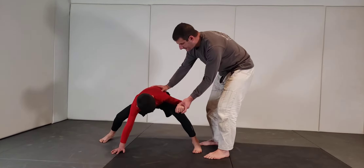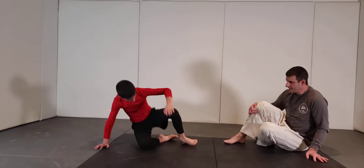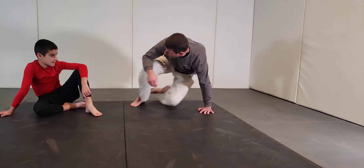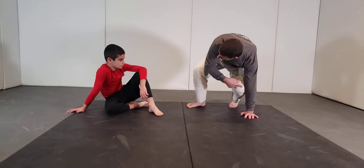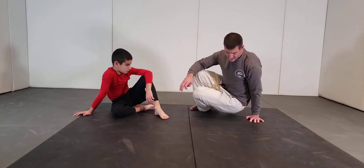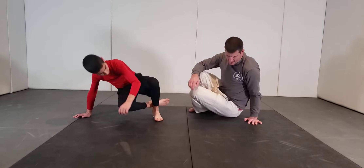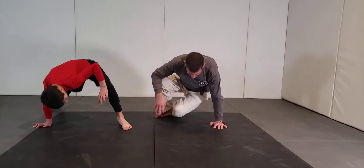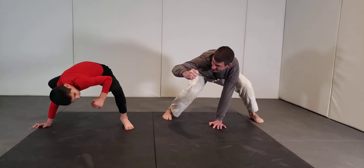Bend your knees a little bit. Now, a common mistake is people go too wide — that's too wide. Another mistake is people get caught up here and have their knee hit their arm. That's why you practice the swing in exercise one, so in exercise two you're able to get your knee in and out cleanly. In exercise three, you have this hand here.